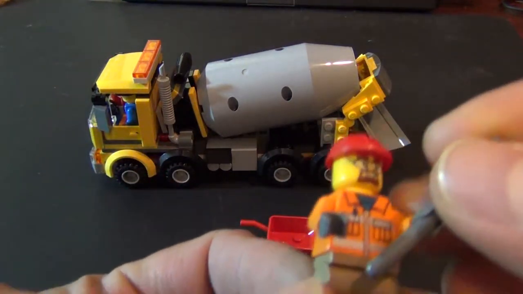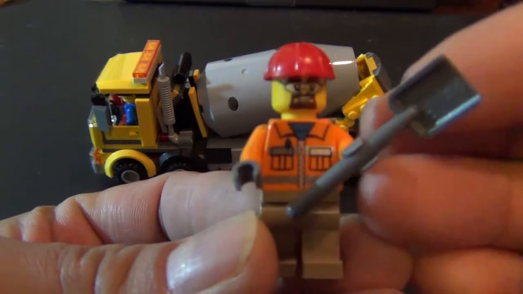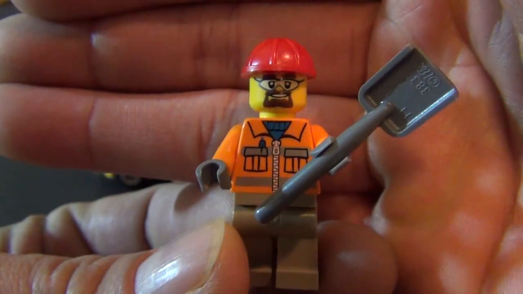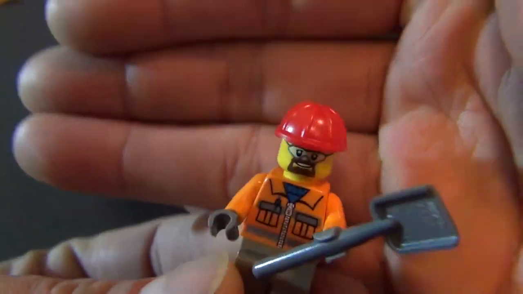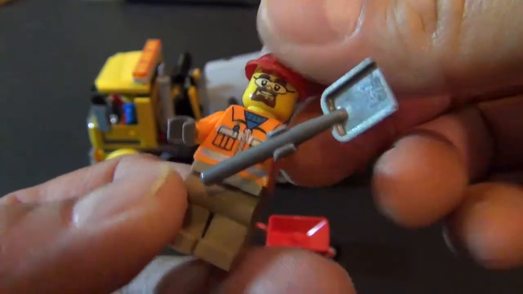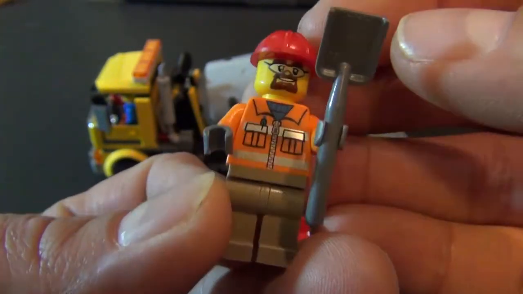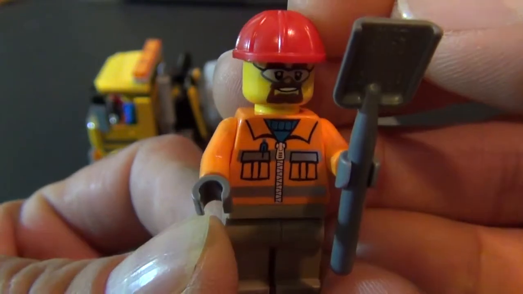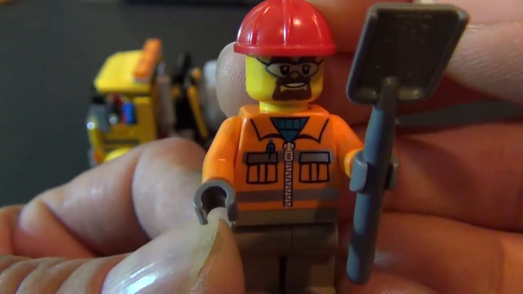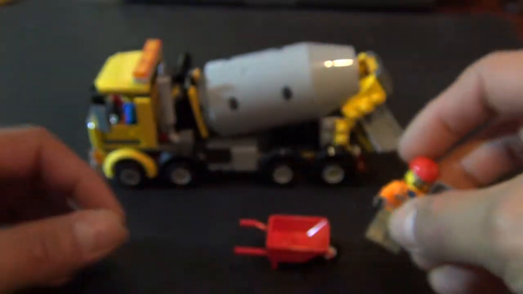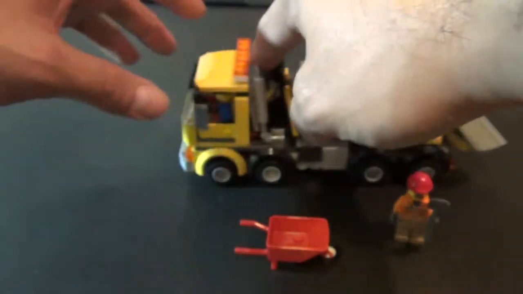This is the first minifigure. It is the safety first minifigure, as I like to call him. He's got his safety goggles on, his hard hat, single printed face, and his yellow work jacket over what looks like a blue sweater underneath there. So hard hat to protect his head, glasses to protect his eyes.